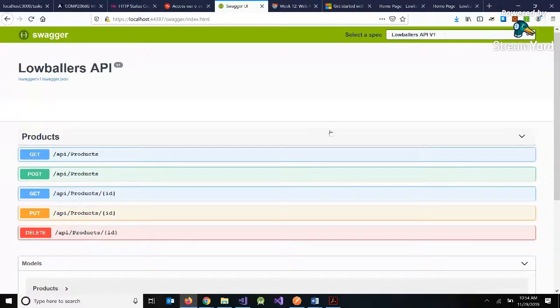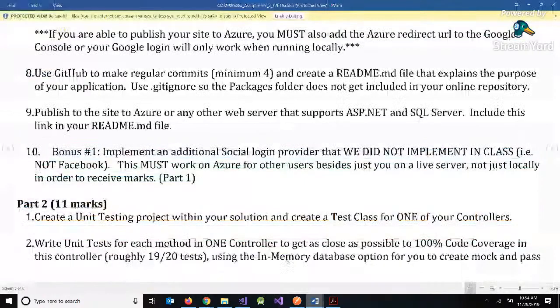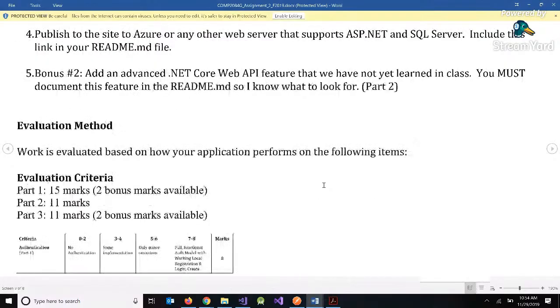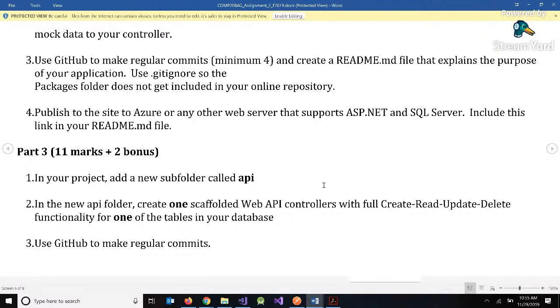So all you need to do for assignment 2, part 3 is scaffold one API controller. Make a folder in controllers, right click, add controller with entity framework, boom, deploy it. That's it. No, I don't believe you have to read the document. No, Swagger's not required. I may ask you to do it on the exam though.